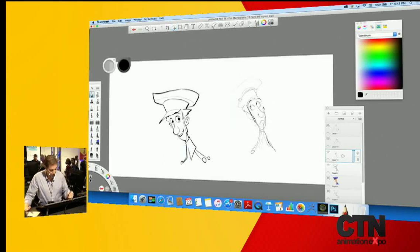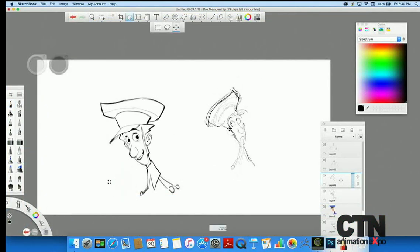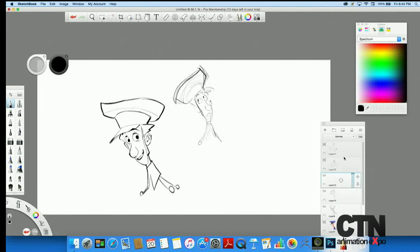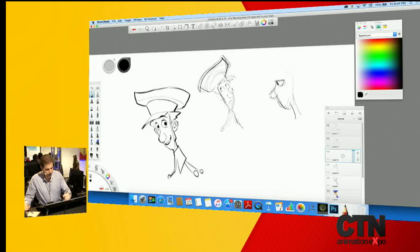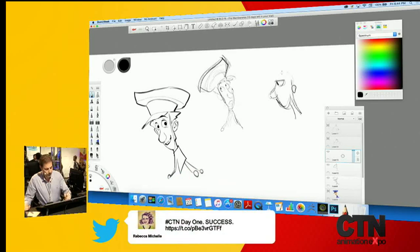So this is something that probably is actually a good idea to do right now, because I don't have time to do a full drawing. But if I'm going to do an expression sheet, this is pretty much what I would do. I would do a whole bunch of little doodles like this, just trying to capture expressions. And then I choose from all of them. And that's how I would do an expression sheet.